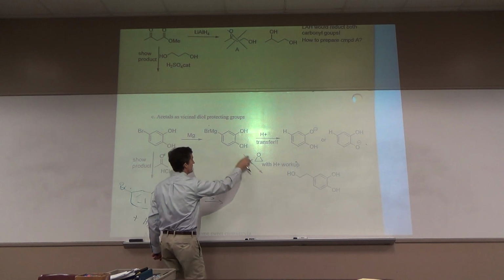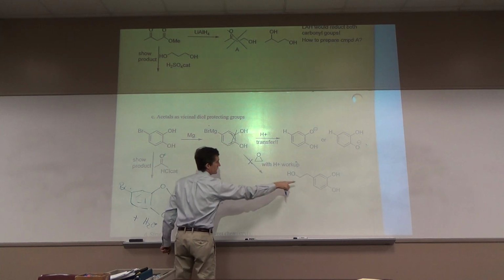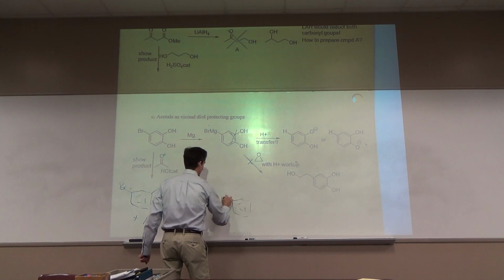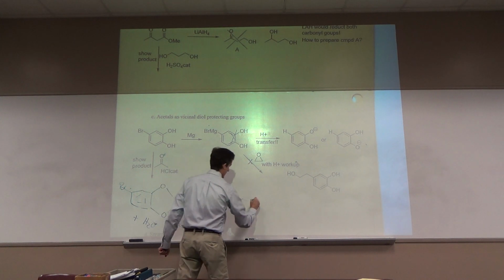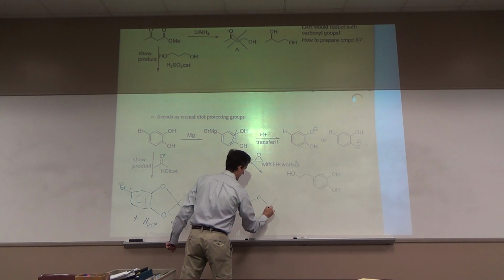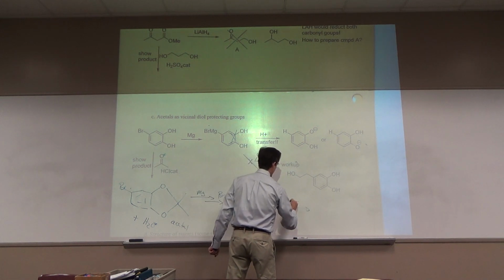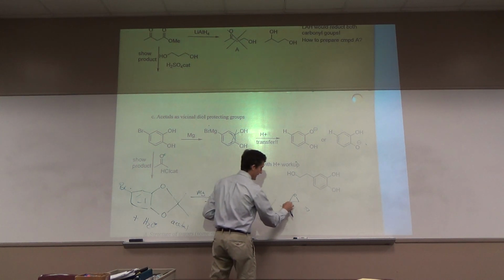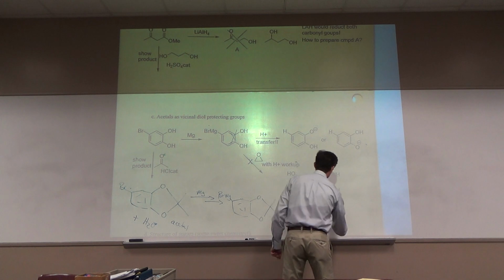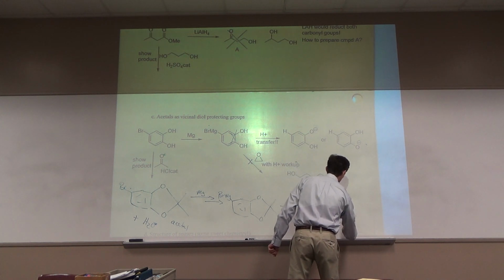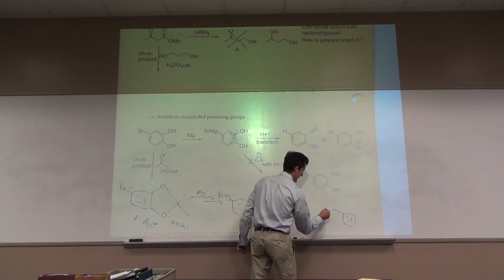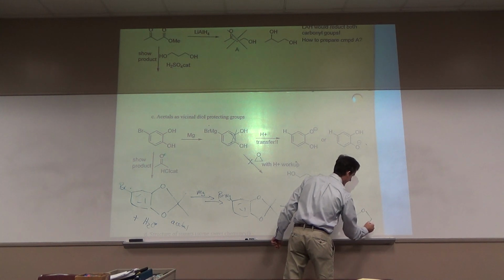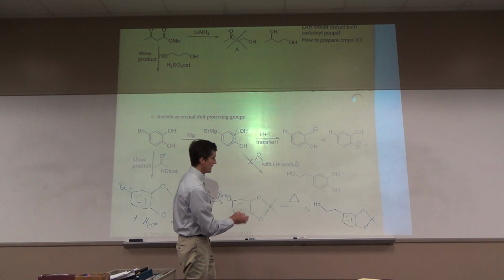If we want to make this compound here, you can't do this because this is no good. If we want to make that compound, let's just do one step. We get our Grignard. Then we can come in here with just a simple epoxide. The Grignard is essentially an anion, right? It opens that up, and we end up with nucleophile carbon-carbon OH. It's going to get protonated with workup, right? We get that.